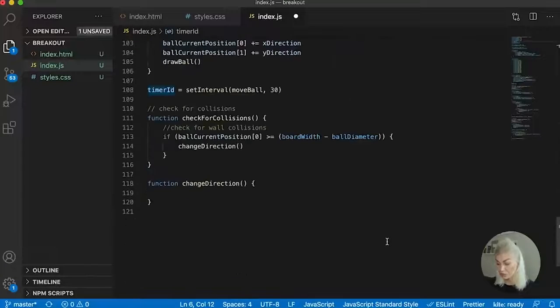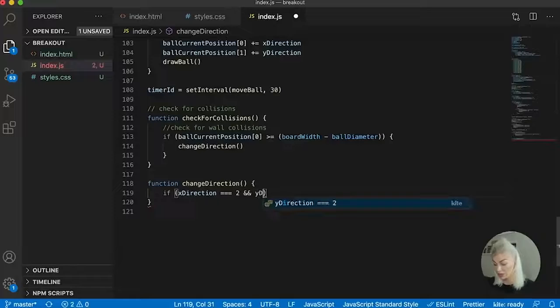So if x direction on collision deeply equals 2 and the y direction on collision, so both of these currently are 2 and 2 and they're moving 2 and 2, so essentially the ball is moving to the top right corner of our grid.